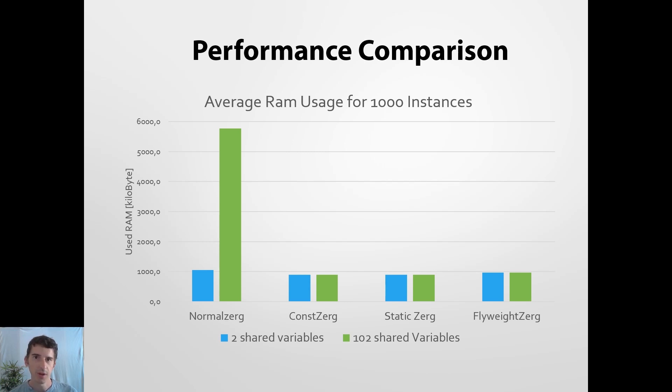And that's really not what you want. If you have many bigger arrays or something, that's going to impact the performance quite heavily. Also, we can see constant and static zerc, they don't scale at all, almost. And if you look at the flyweight, it uses slightly more than the static zerc, a few kilobytes. But nothing really that we should be concerned about. So the gains outweigh the problems with the flyweight design pattern by far. And the reason that this is just a little bit more than static and constant zerc is that we need to have a reference to another game object. And those are the 64-bit per instance that you additionally need. And that's the difference between having so low RAM usage and needing to use a little bit more. But it's not so much, so you don't have to consider that a problem.